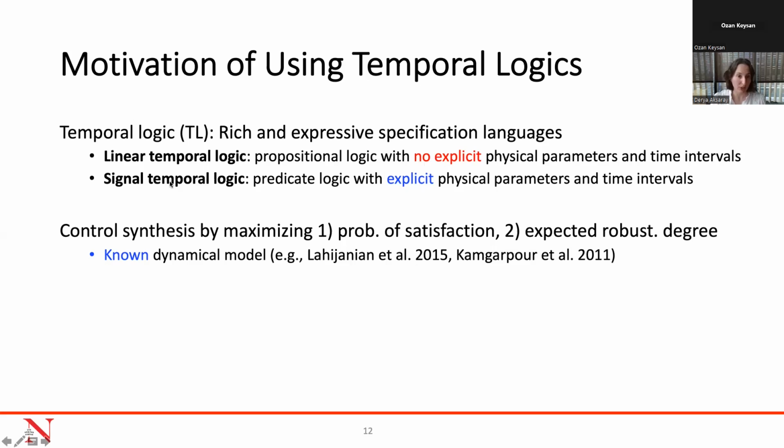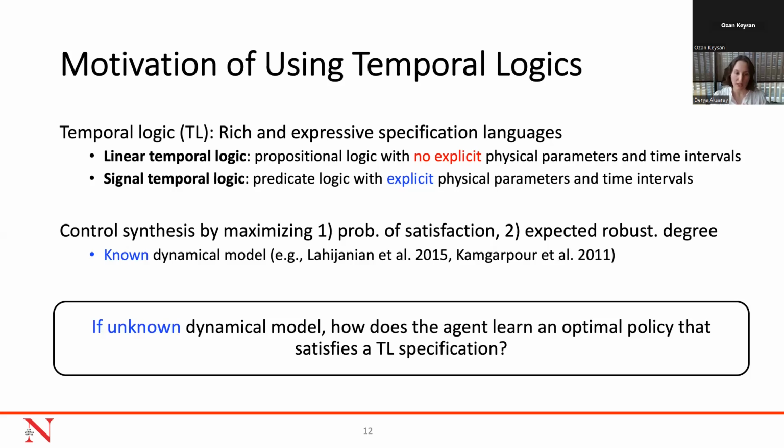There's also another language, which is called signal temporal logic. This time you can describe things like eventually go to A, but in addition to that, you can also put functions inside of this formula. And again, I will have some examples for the STL language. If you look at the temporal logic literature, if everything is known, again, think about the Markov decision process representation, if we know the transition probabilities, rewards, and everything, and there is a specification that you want to achieve, there are techniques to find the optimal policy.